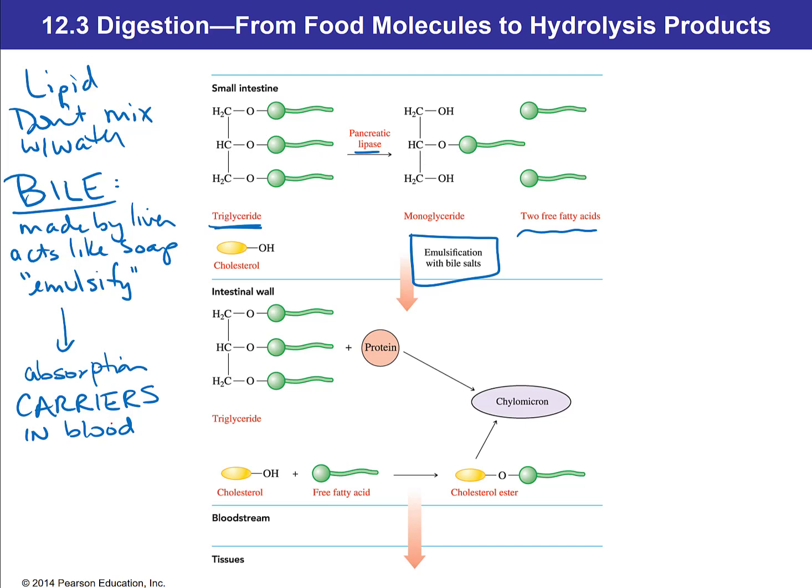So they actually get transferred from bile to another blood carrier to be able to be transported. So they can get sent to cells to be used for energy, or they can be stored in adipose tissue because they can be stored without water. So they do have carriers in the blood. The initial carriers, these little chylomicrons, are kind of like rudimentary HDL, LDL, and then they get further processed, and that's how they're always transported.